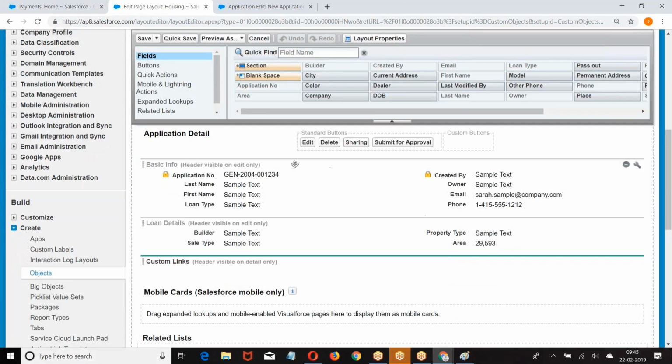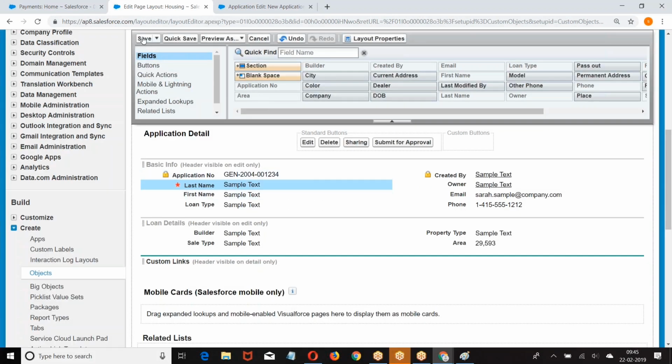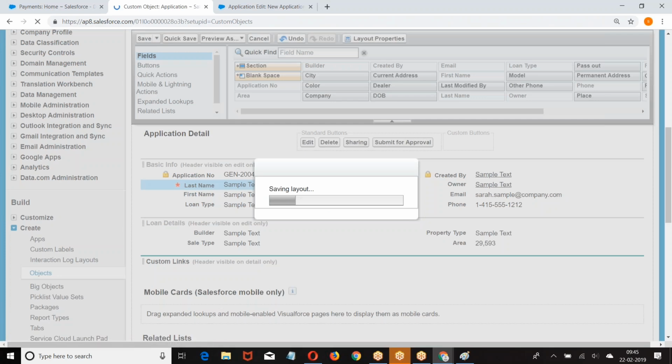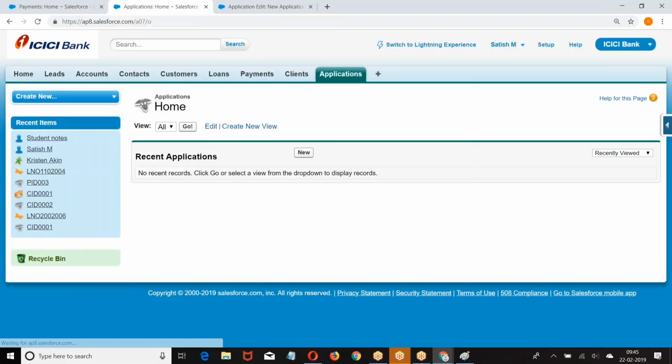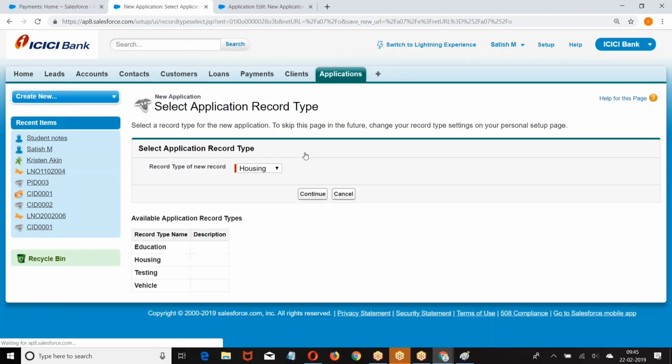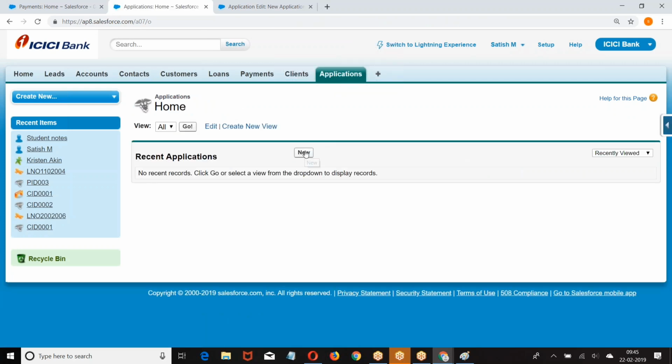In the housing, go to the page layout, last name, click on the settings, make it required. So this field is required on housing. So go to application, new, housing.